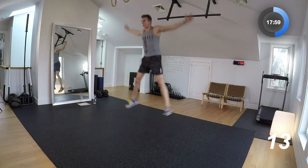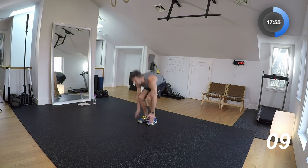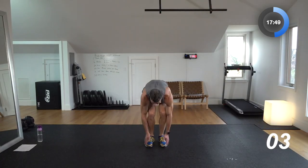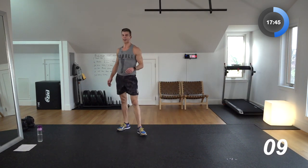Another very difficult move to do repeated for long periods of time. Throw it in a short stint like this, it's gonna accelerate that heart rate, get you fit fast. 3, 2, 1, time. All right, 3 more like that. Come on.